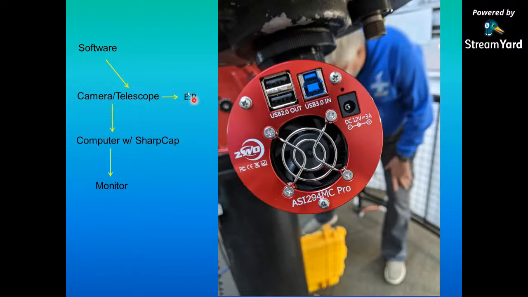The main scopes' main cameras we've been using... Where'd my mouse go? There it is. Normally we would have the software go to the telescope, and we go straight out to the eyepieces. Well, it's not that simple anymore. We got to have the software go to the camera. The camera has to be operated through SharpCap, and then we have to turn around and put that onto the monitor. The ZWO ASI 294MC is pretty much the go-to camera, no pun intended, that they're using at the George. All three domes, through either donation or purchase, now have access to 294 cameras. So I just simply brought out my laptop and had the drivers put on it.